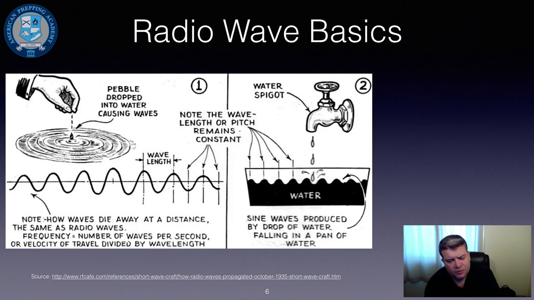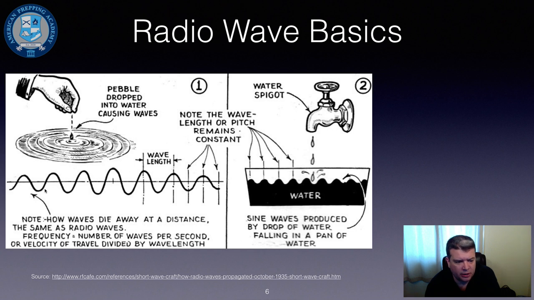Okay, so this is just another little graphic that helps to reaffirm or explain what we've just been talking about. Like I said, if you drop a pebble into water, it's going to cause these waves, and these waves are similar to radio waves in that when they start out, they're pretty strong, and then as they go out further, they start to get a little bit weaker.